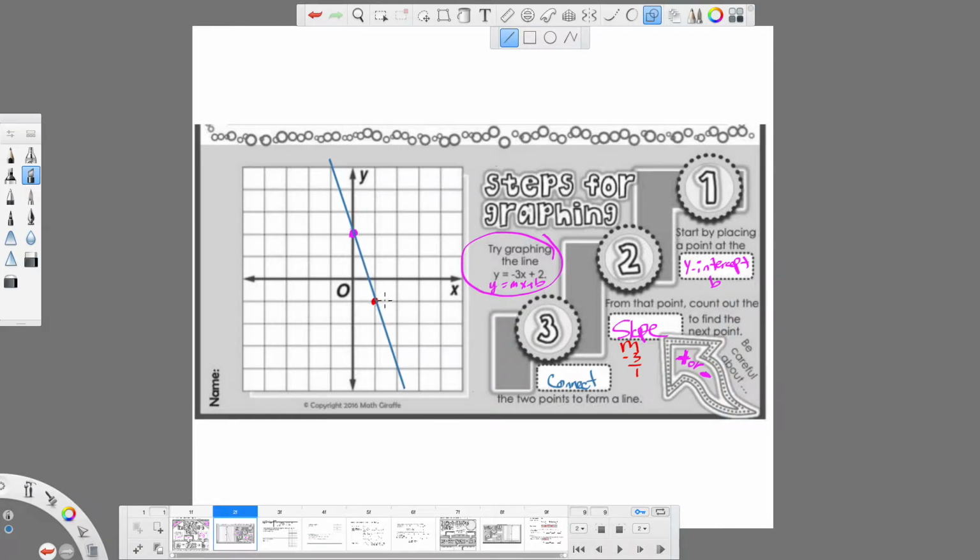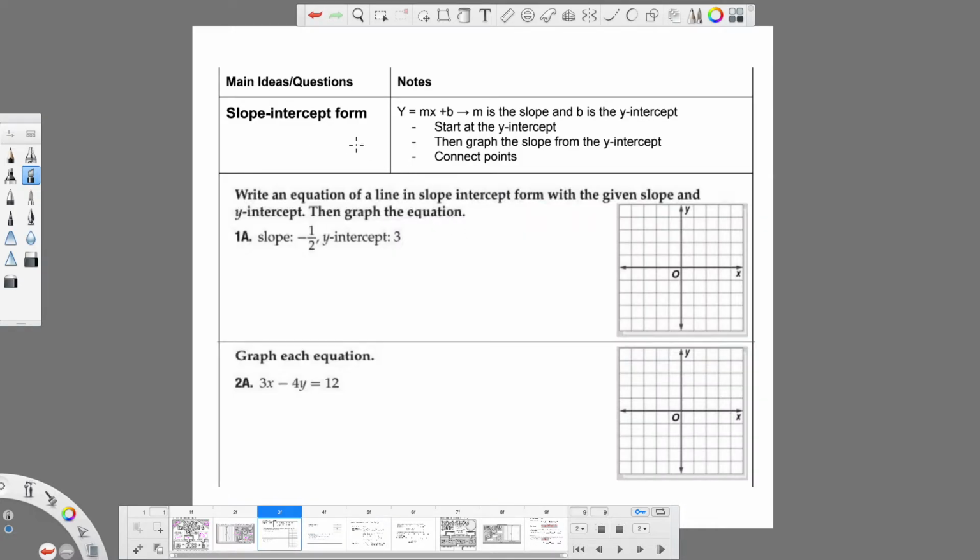So you won't have to do that double connection. You'll be able to just click, and it'll snap like that on Alex. You won't have to play with it a little bit like I just did, because mine doesn't snap a real line for me. It just goes from point to point. So I had to kind of cheat it a little bit, but there's my line. So first y-intercept, then use your slope to figure out the change in y over the change in x, and then we connect. All right, slope-intercept form, so we just give it to you again right here. It's just a reminder. So start with the y-intercept, use the slope to graph from the y-intercept, and then connect your points. So it's just that same notes page, just kind of condensed for you.